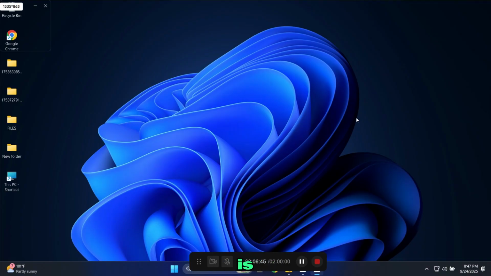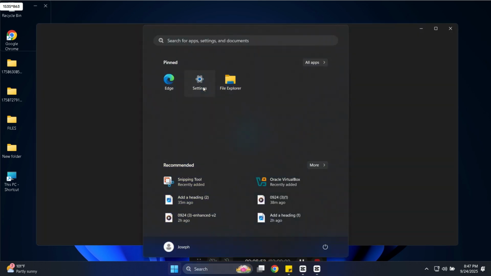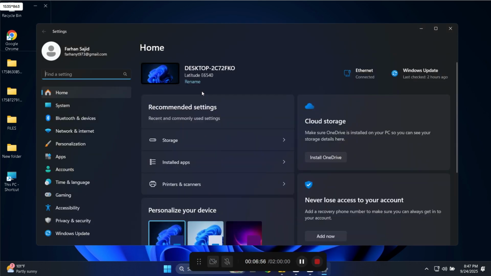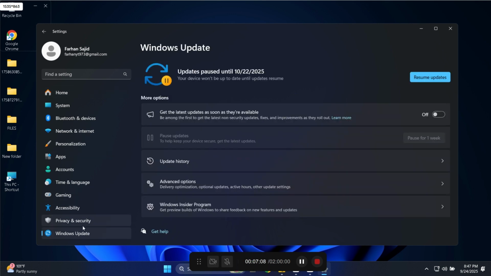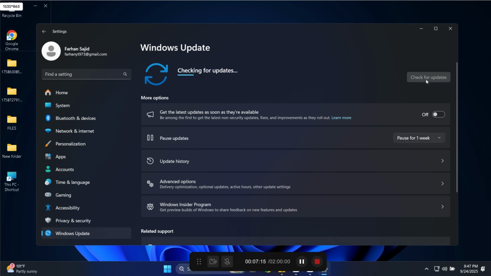Finally, make sure your system is up to date. Keeping Windows updated not only gives you the latest features but also fixes bugs, improves security, and helps your PC run more smoothly. Go to Settings. Then Windows Update. And check for updates.